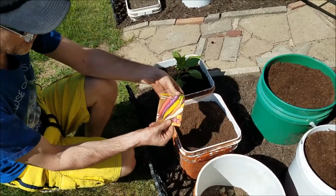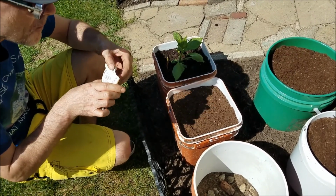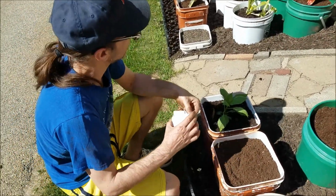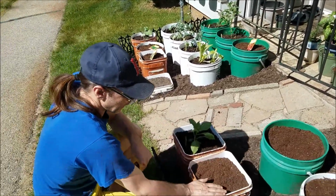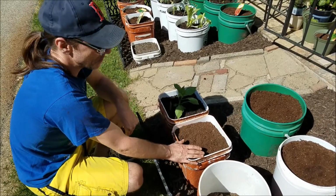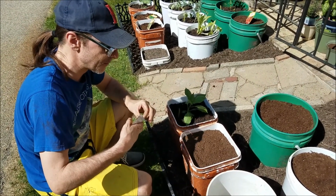Okay, so kaleidoscope carrots. This should be pretty fun. Let's see, half an inch. Now, we've never done carrots, so what I did was, you can see a bunch of sand over there, the same sand I used to do this. I got probably a good 20% sand in here. So it's a much sandier soil. That's what I heard they do well in. That's what I'm gonna try.